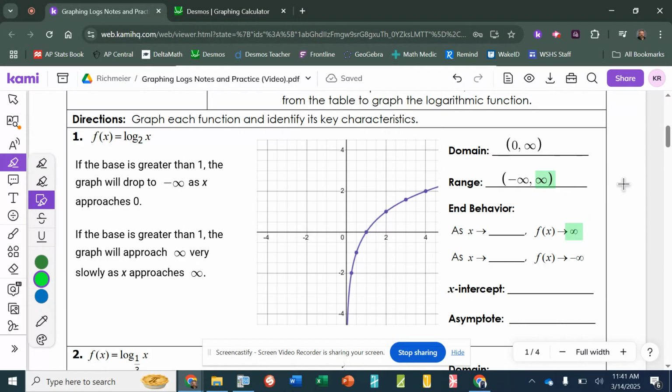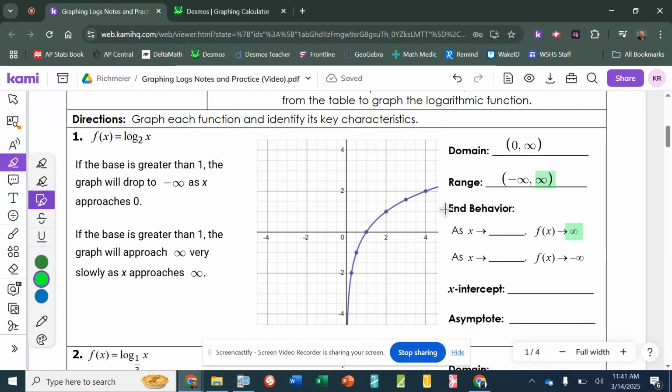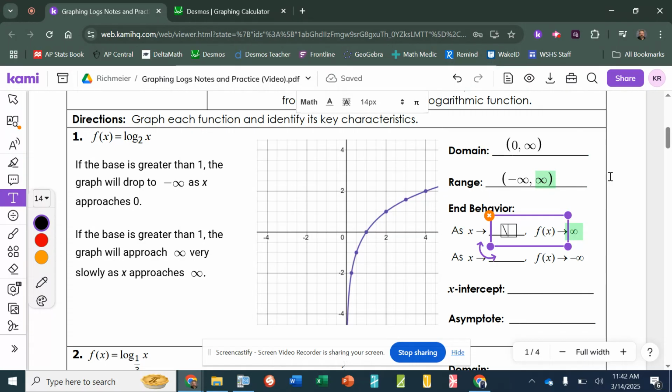So what I have to look at is, which x direction was this happening? Where was this thing going off to positive infinity in the y direction? So we're looking at, does it go to the left or go to the right? When does it keep going up? And it shows that it keeps going up as x is getting bigger. So we're going to come back over here and record, well, f of x is going to go to positive infinity as x goes to positive infinity as well. Now that's not always going to be the case. Sometimes this thing is going to reflect and do just the opposite. But for right now, we're going to say as x goes to infinity.